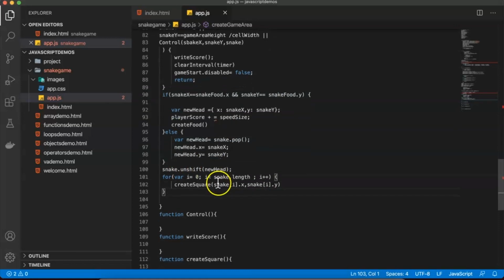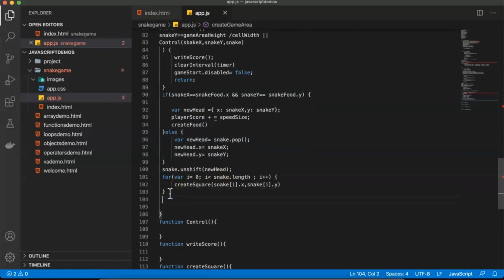That's it. So it's getting closed here, and after that we are calling the same option with this snake food. Let me copy this again, and here rather than using this we can say snake food dot x and snake food dot y.